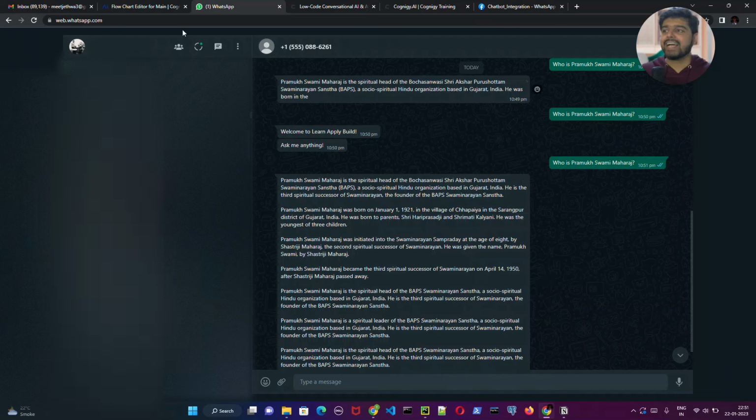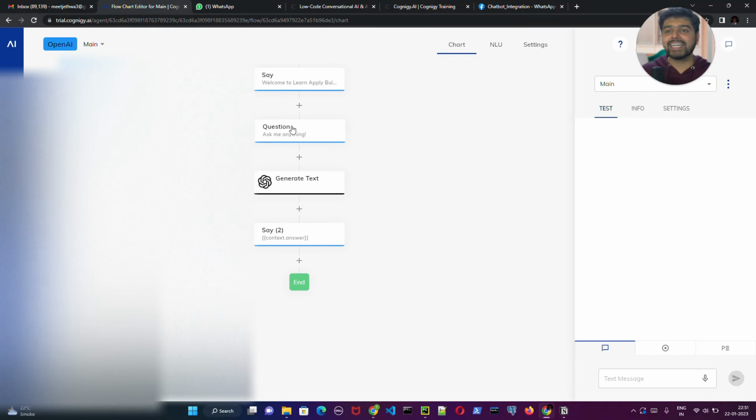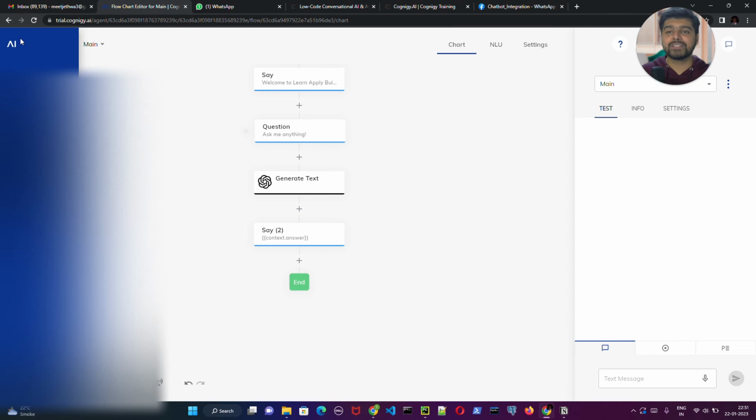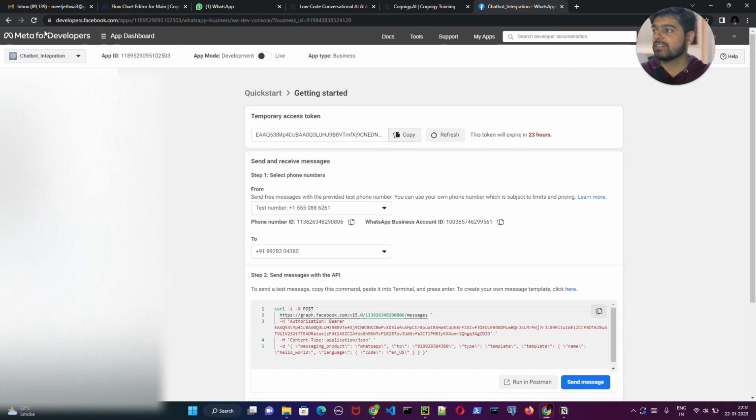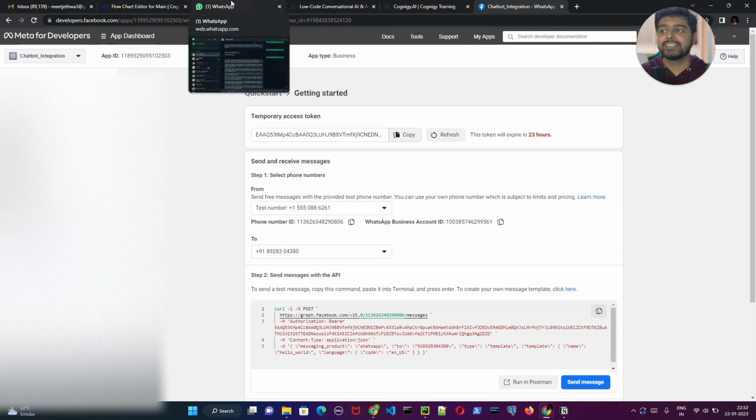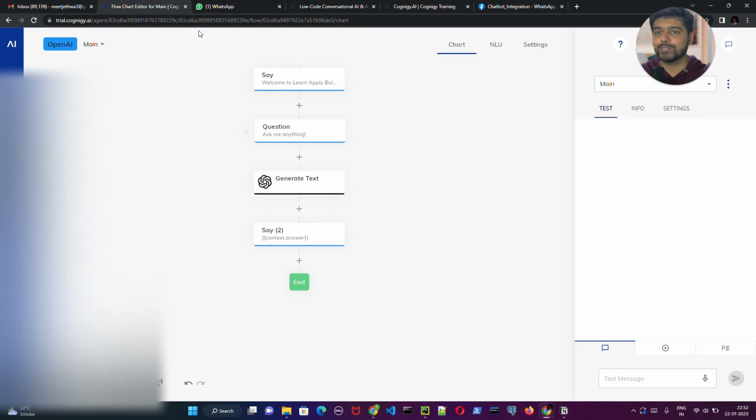So that's it, and in this way we have integrated the chatbot. Congratulations! We have used three things. We used Cognigy as a platform to develop the chatbot first. Then we developed a small application on Meta, that is Facebook. And then, using that application, we integrated the OpenAI chatbot with Cognigy on WhatsApp also.